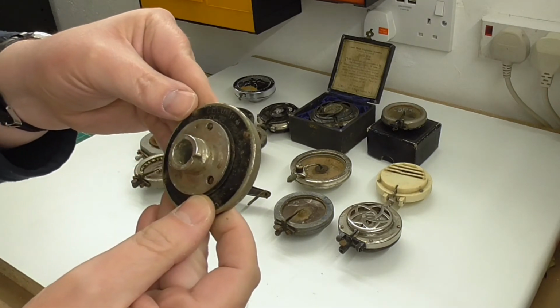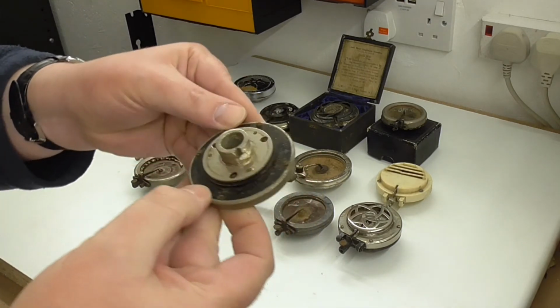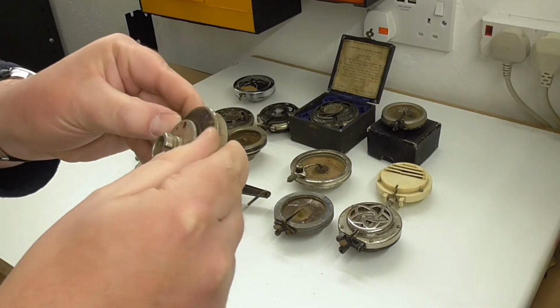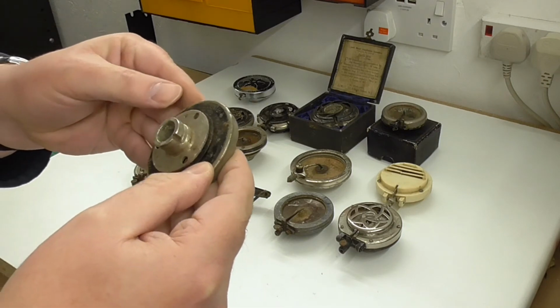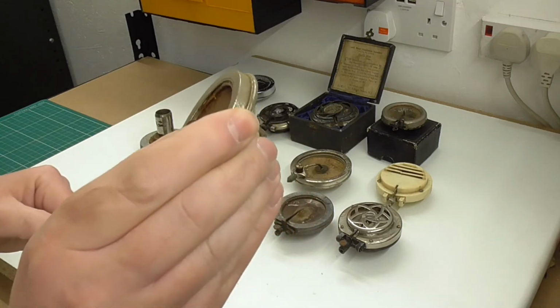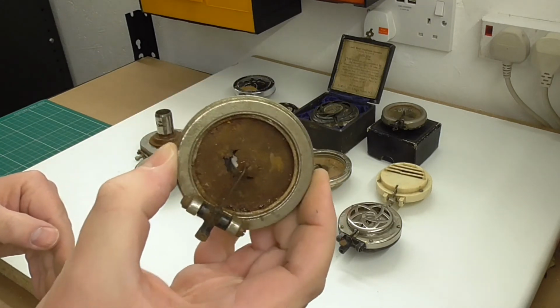In fact, it's a Columbia. Well, it came out of the factory as a Columbia. I'm not sure what model number that is. Can't see. That certainly started off as a Columbia. Quite what's happened to it since then is anybody's guess.